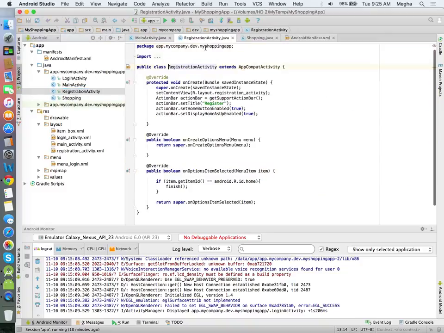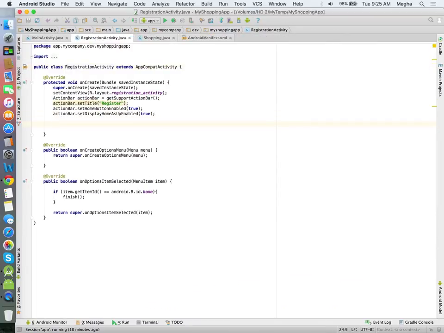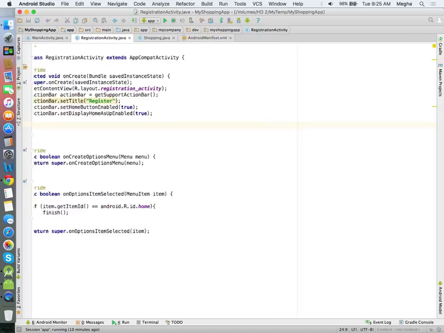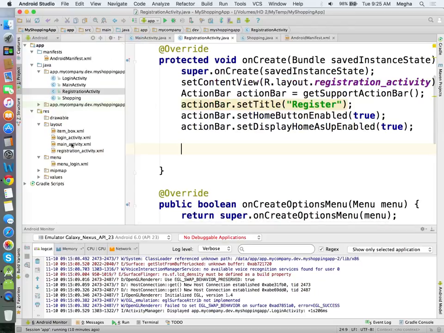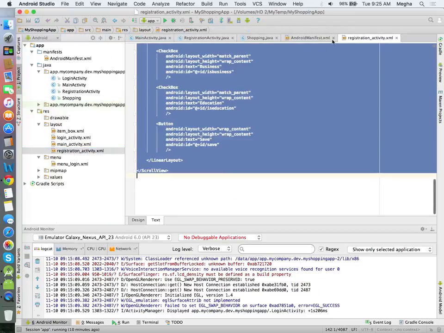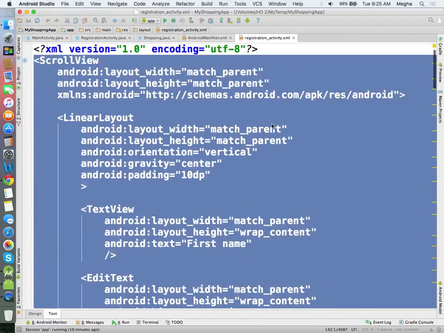Okay, here it is, the registration activity. Here we have a couple of edit texts. So I need to find what all they are.